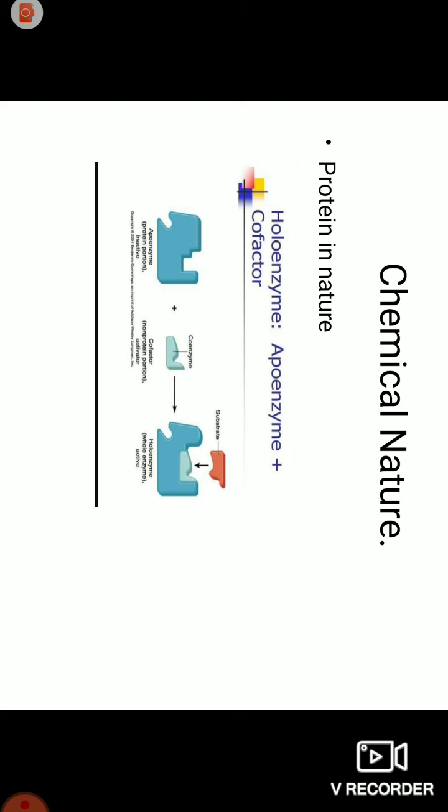So if there is no covalent association between a cofactor, which can be either an organic or an inorganic one, and the apoenzyme, we simply call it a cofactor. But if the association is strong, that is, if the association of a cofactor, which can either be organic or inorganic, with the apoenzyme is by strong covalent bonds, in that case we call the cofactor a prosthetic group.